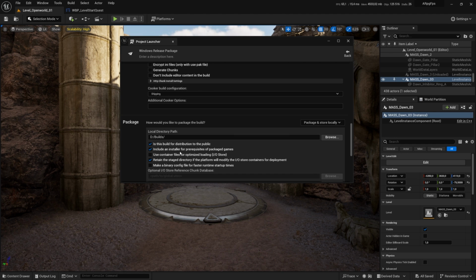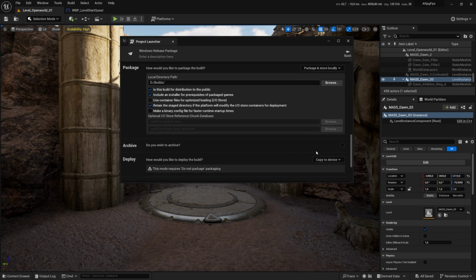If you include it, you're ridding yourself of the problem that you tried to open the game and it didn't open or crashed. So might as well include the installer. And yeah, that was the check that I wanted to show you for this part.